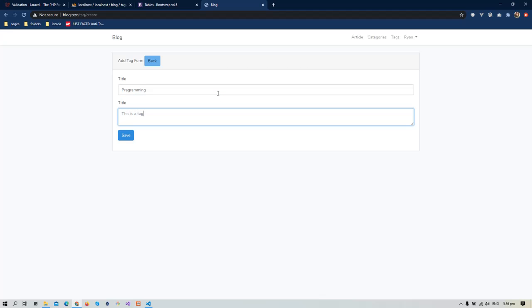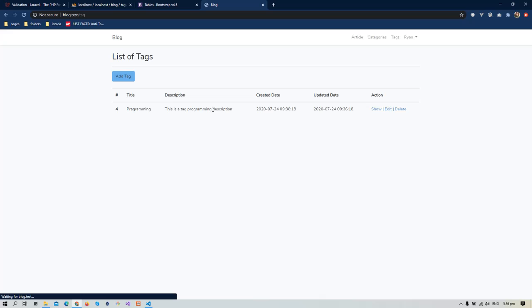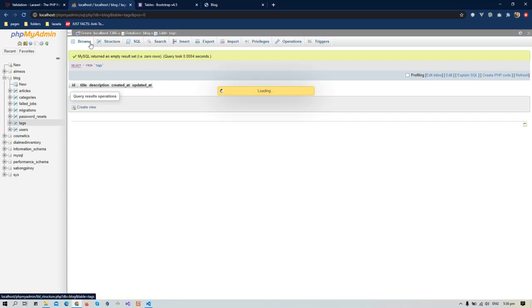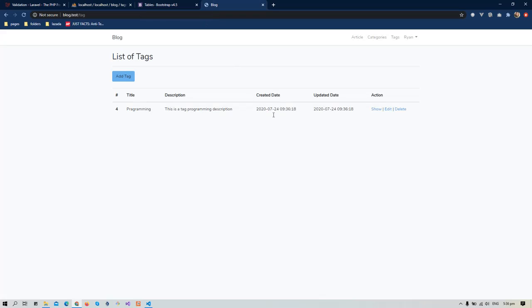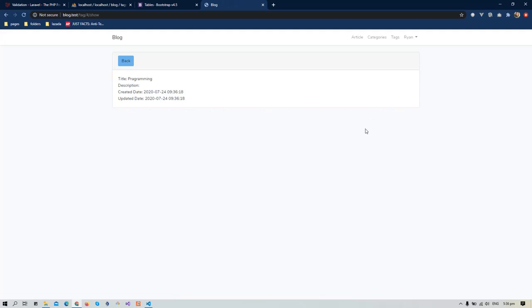This is a tag programming description. Okay, so let's save and let's see. Alright, so as you see, it's successfully displayed and it was successfully inserted into our database tag table. And then if you want to show the data, okay, you have it, you see it.